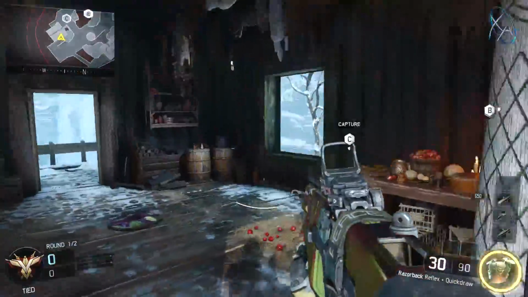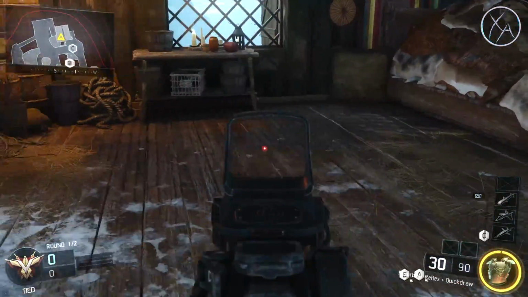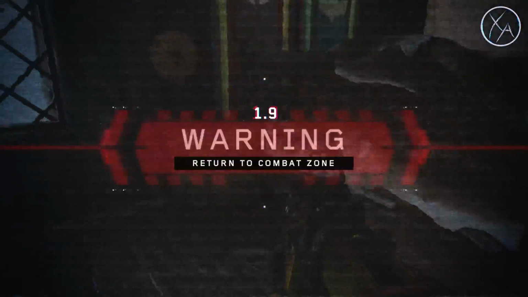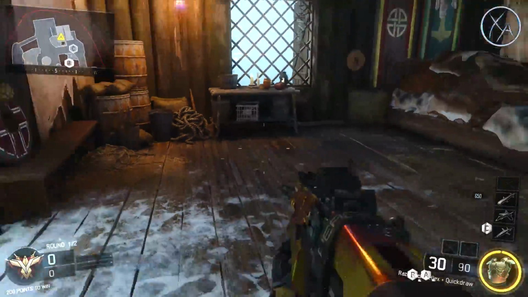Now all the way back in this building behind the C flag, this isn't really a spot. Just one thing I wanted to point out is really weird. There's an invisible barrier right here, and it's actually outside the map. So just be careful when you're coming through this building. You can die just by standing over in that corner.